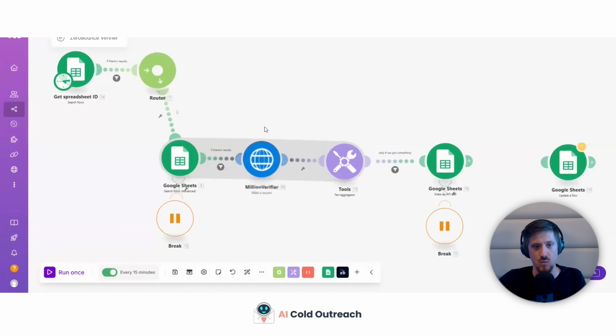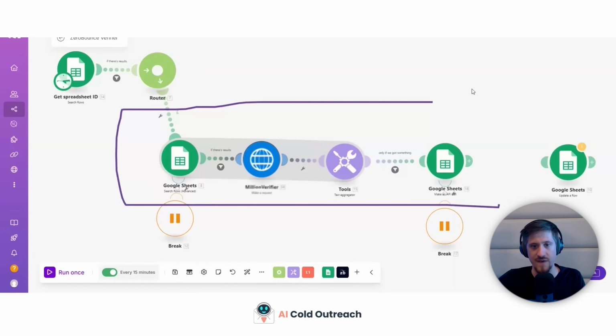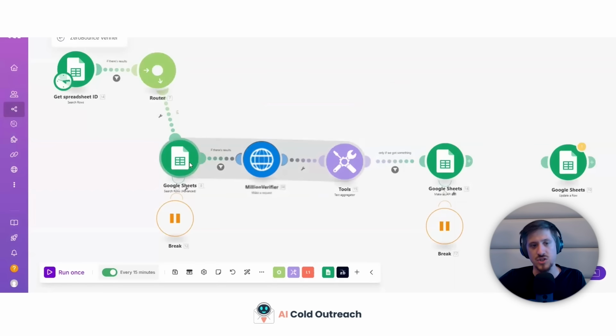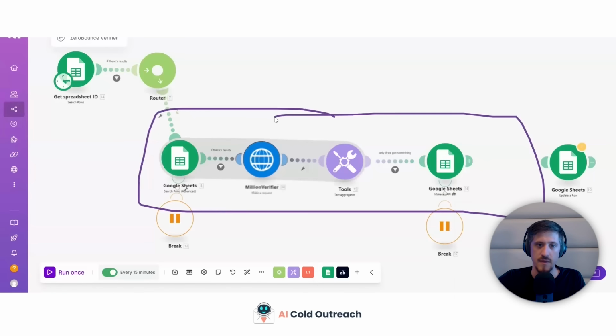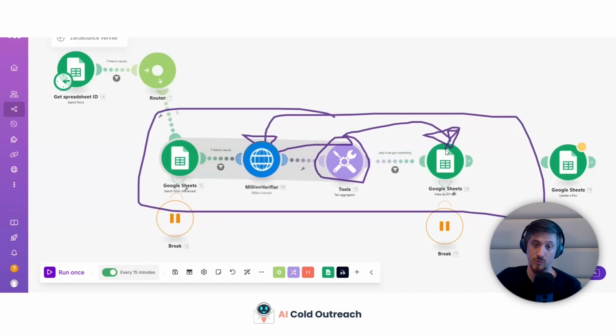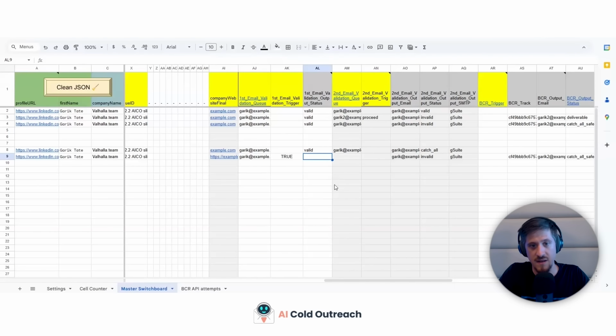So the way that this works is it's primarily all found here. We will search all the rows where this is found to be true, and every row that it's found to be true, this will then fire, sending the leads to Million Verifier to validate, converting all into a single file so we don't have to consume multiple operations, and then sending to the Google Sheet. Once that's done, it will then enter in valid or invalid or whatever it is. And then we can move on to the next block.